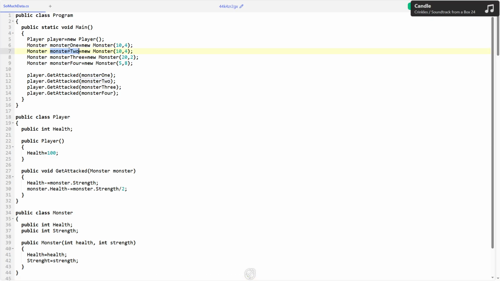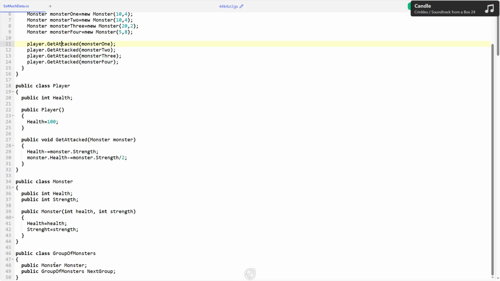All of these variables up here are simply the addresses where we can find the specific monster on the heap. So this variable stores the address on the heap where we can find a specific monster, and the address where we can find another group of monsters.